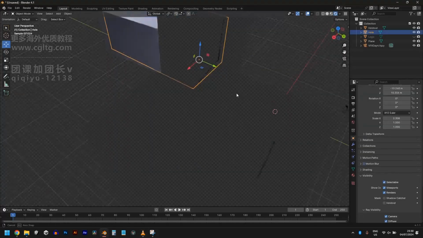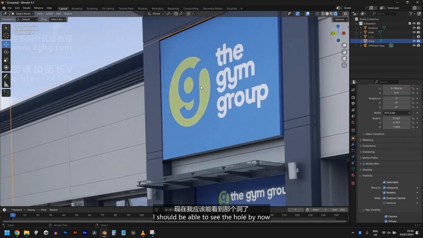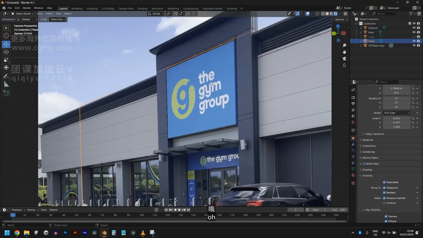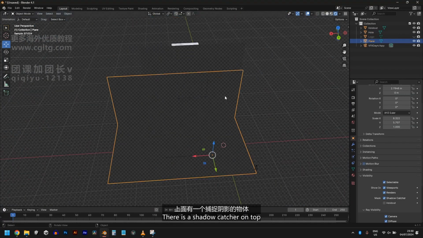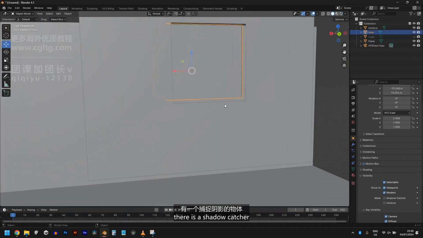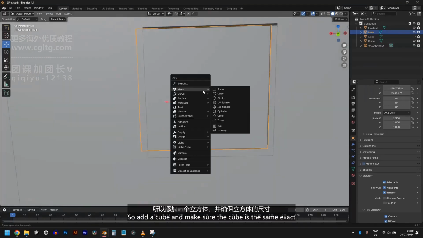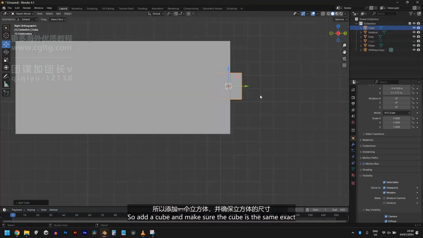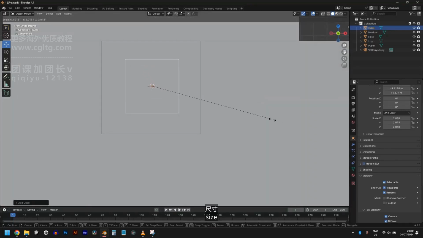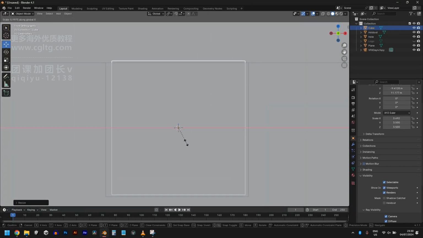Why can I still see the original logo in this view? I should be able to see the whole by now. Oh, yeah. There's a shadow catcher on top. Okay, there is a shadow catcher wall. We need to cut a hole in the wall. So add a cube and make sure the cube is the same exact size as the hole.